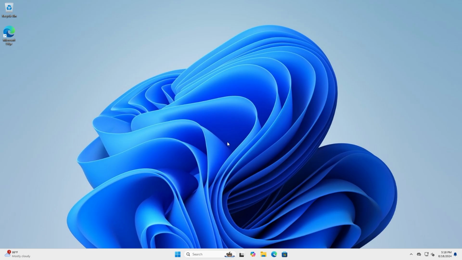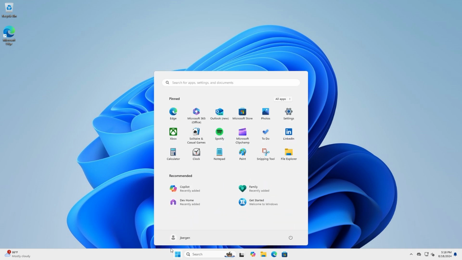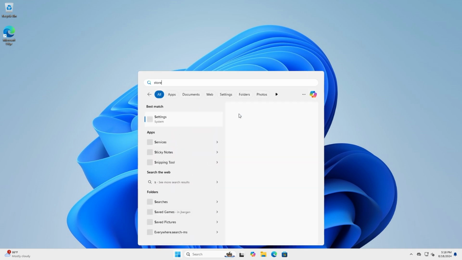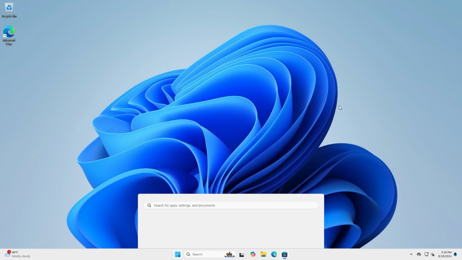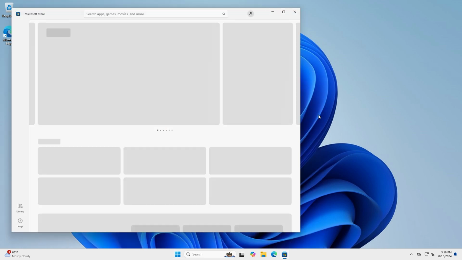All right, so now that the computer is booted back up and we have the Windows Subsystem for Linux and the Virtual Machine Platform installed, now we can install the Ubuntu for WSL version. We can do that in Windows 11 and Windows 10 through the Microsoft Store. So if you do not have the Microsoft Store application down here on the taskbar, then you can click Start and either find it there or do a search for Store. Either way, that will bring up the Microsoft Store.